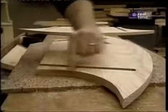There's no better time than now to round over the edges of the side pieces.